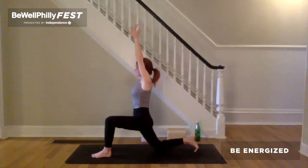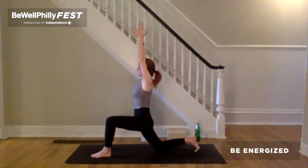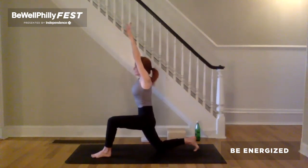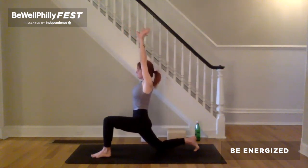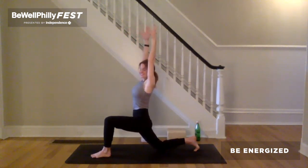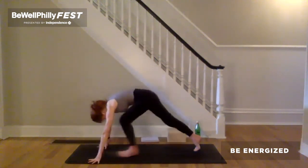Inhale to pull left foot and right knee towards each other. Hug the upper inner thighs to the midline. Keeping that on the exhalation, push down into the four corners of the left foot, the space above that right knee cap. Lift that left front hip bone up away from the top of the left thigh, keeping that bend a little deeper into the left knee. Inhale, to push down through the legs. Lift up out of the hips. Stretch through the fingertips. Exhale, touch the earth. Step it back to downward facing dog.